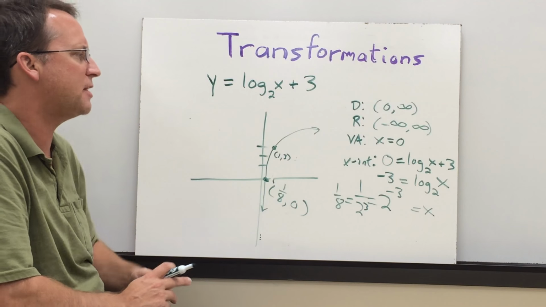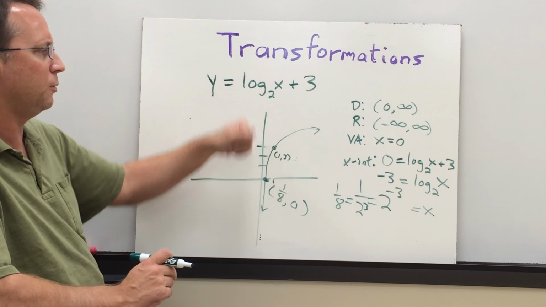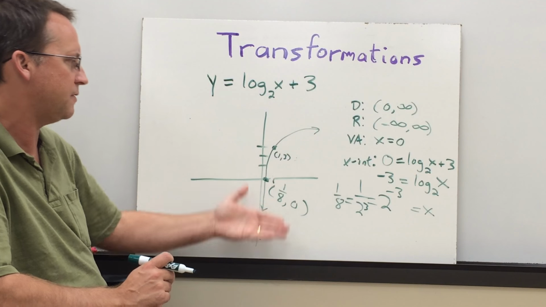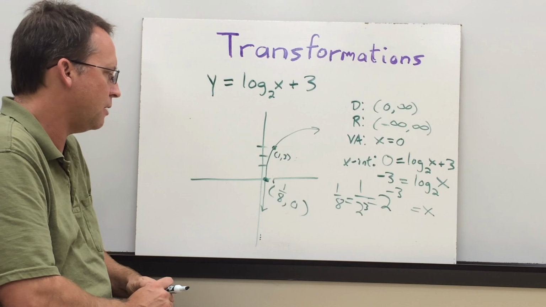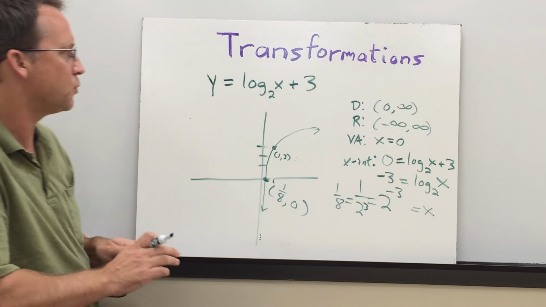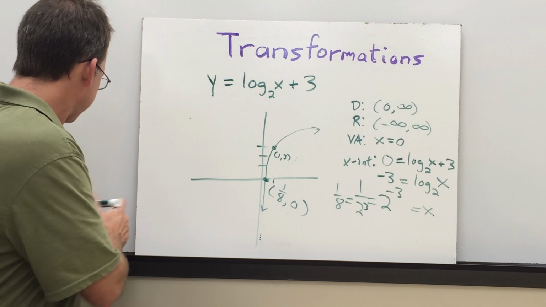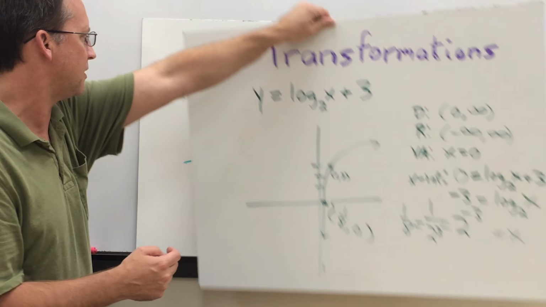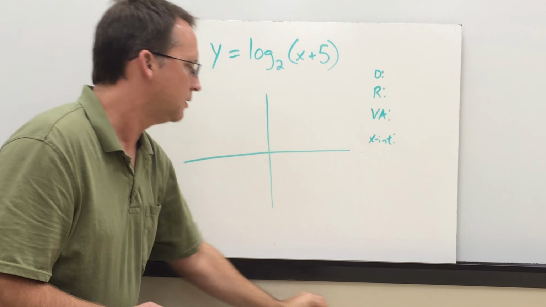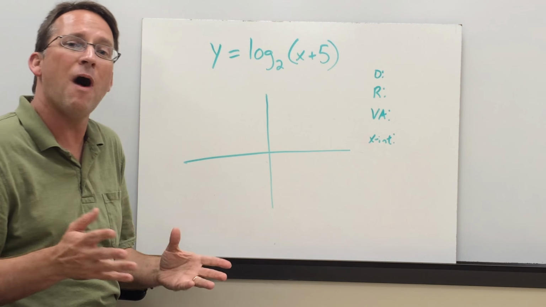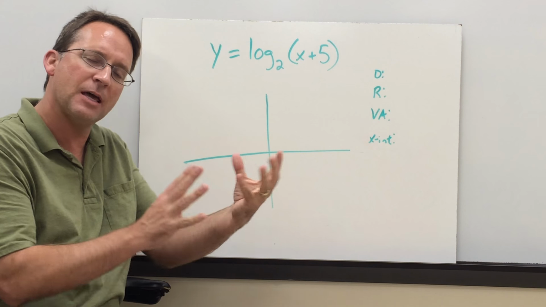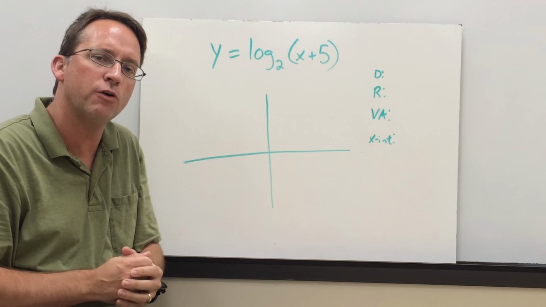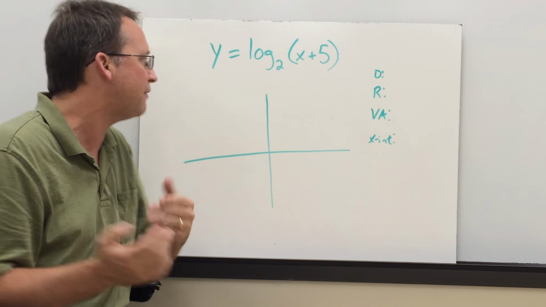Notice very little changed in that graph, simply moved up a little bit, and the x-intercept obviously moved along with it. So there's one transformation. We'll do one more, and I think you'll have seen enough to try these in class tomorrow. Let's do the log base 2 of the quantity x plus 5. Putting that plus 5 inside of that log function now moves to the left.